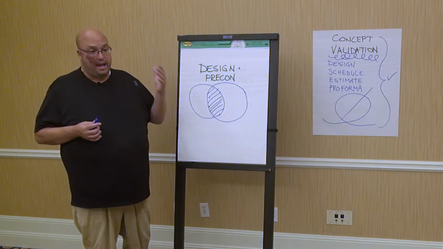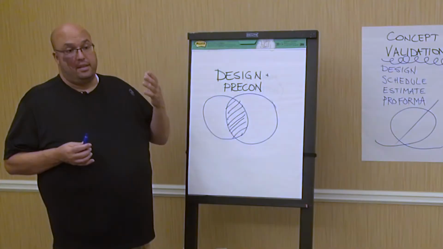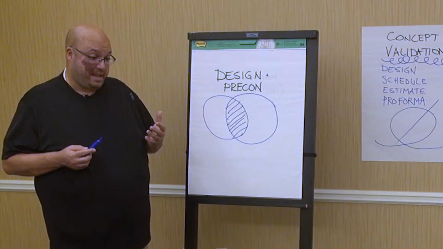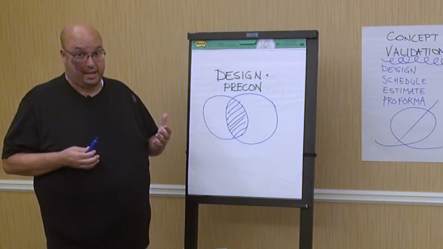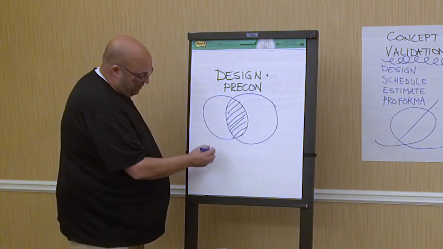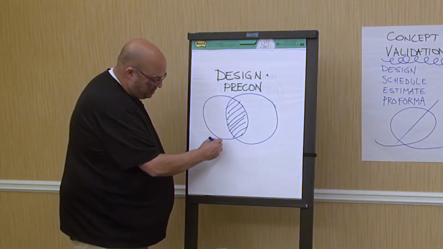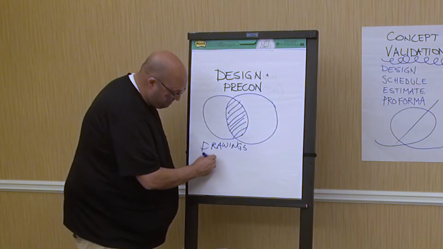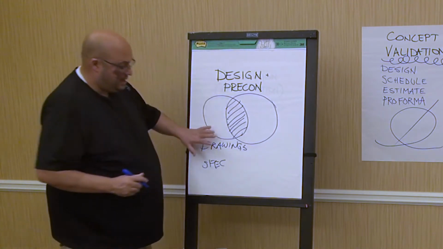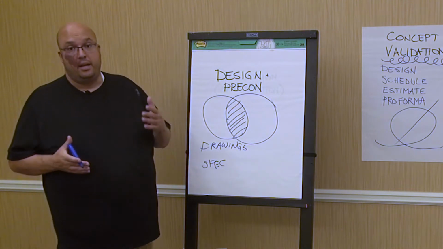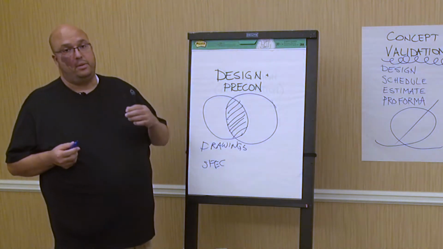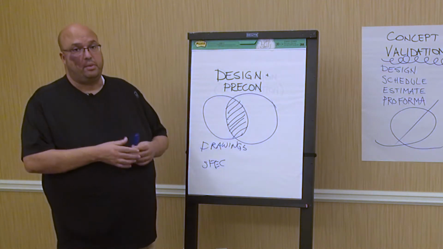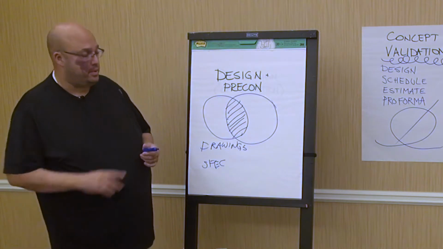We need to figure out how to translate the program into the built environment, how to take the test fits that we've developed and make them into actual construction documents. And so we have the typical development of drawings. We have spec, any other things that we need. And that's going to include exhibits for planning review. It's going to include documents that the owner needs to be able to promote this within their own organization. Really anything that a designer would typically produce.